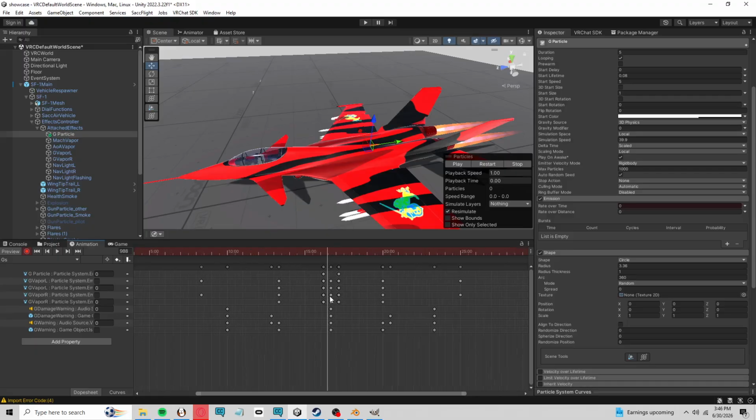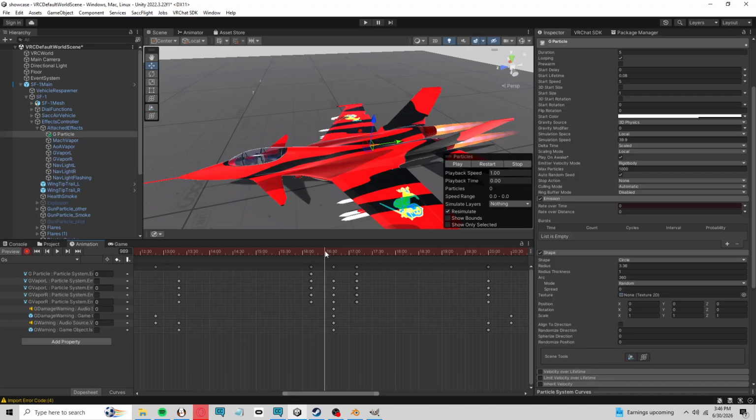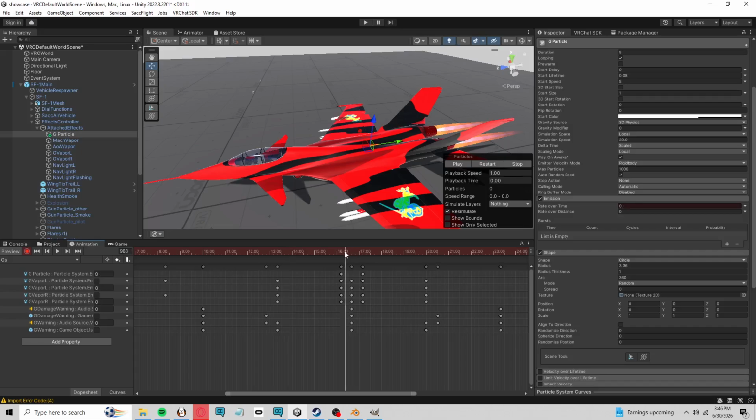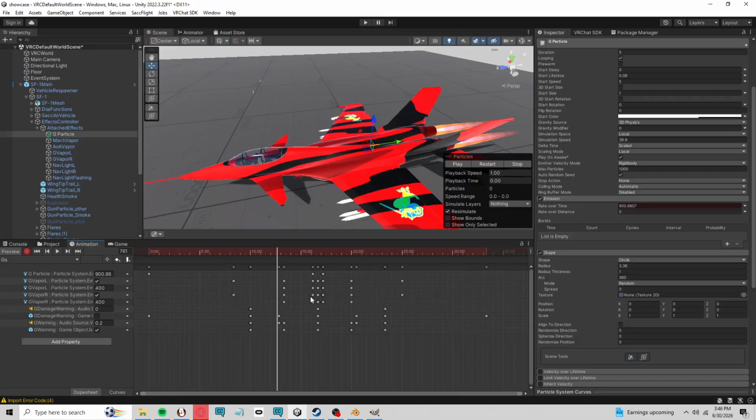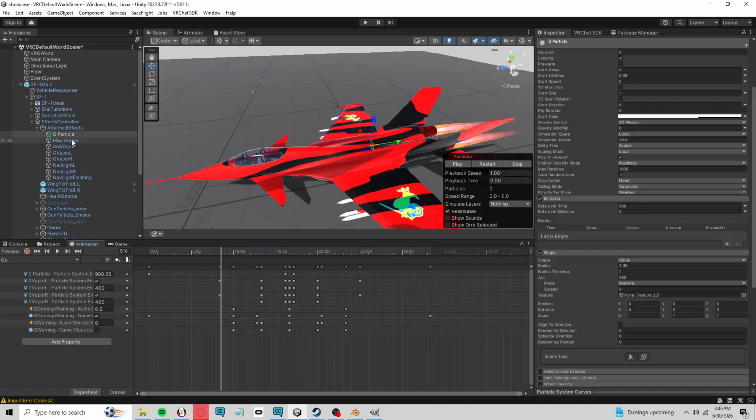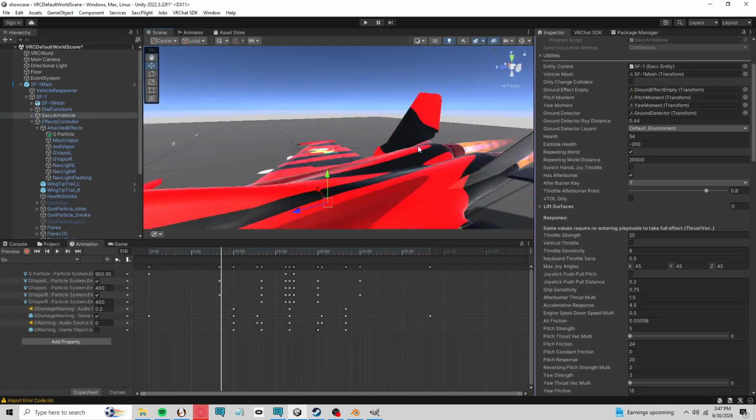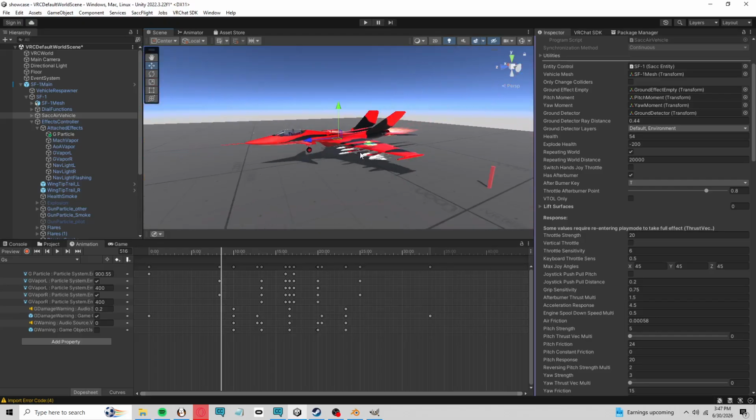So 1 G is typically going to be about right here. So this will be about 1 G, 2 Gs, 3 Gs, 4 Gs, and then your vapor starts to kick in. Roughly. This might be about 3. I know up here it's about 9, so you might want to spread that out a little bit, but I know for sure this left side is negative, so this is your negative Gs, and then this is your positive Gs.